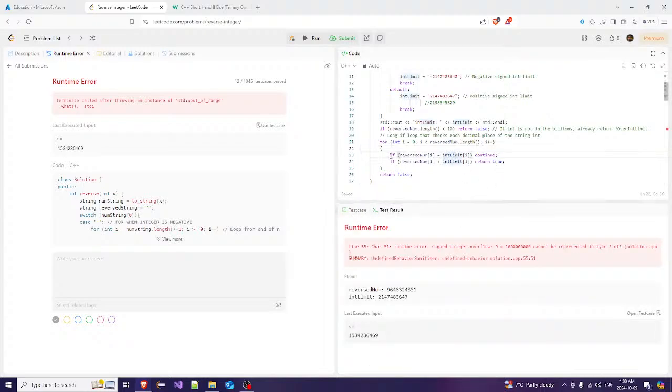Alright, so for the case of this, I want to know why that didn't work. Int limit is equal this. Alright, so is this equal to this? No, therefore continue. Is this over this?